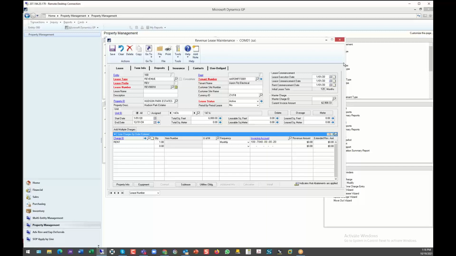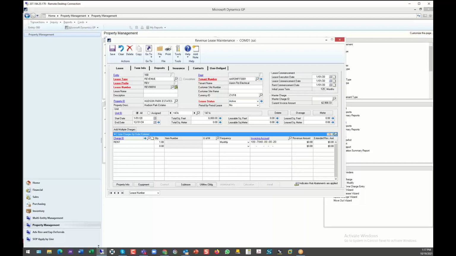Well, we try to design this so that you'll have as few mouse clicks as possible to get to all the pertinent information that you might want to check on a regular basis. So let's start with the top. This is the lease. Now you'll notice when I look at the lease, we've taken those GP sticky notes and we've added them in various places. And you'll notice this one has lines.